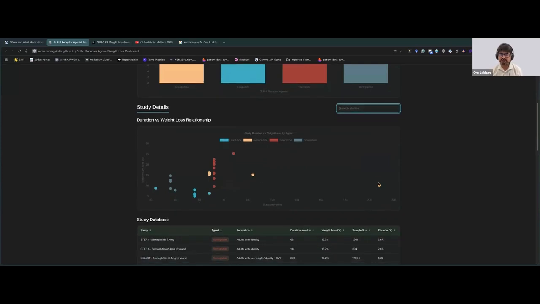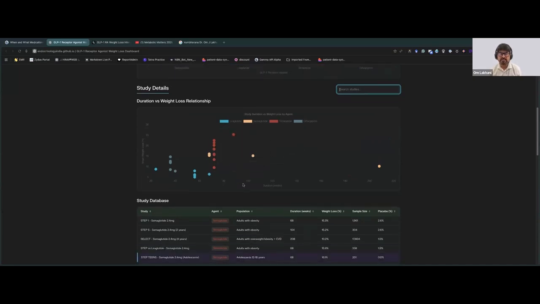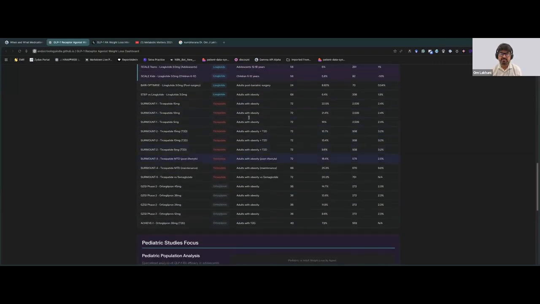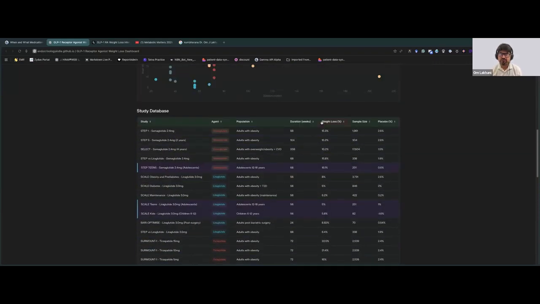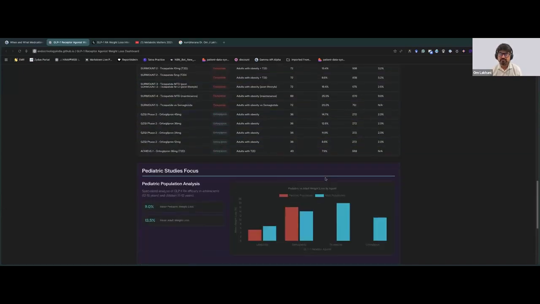And you can see the duration of therapy and the weight loss. The longest study is actually the SELECT trial, which has been done for 4 years. So you have data up to 4 years with semaglutide. If you see, there are other studies; you can just click on this and see the studies and the duration of treatment. You can see these individual studies and the amount of weight loss, the duration of the study, and the number of patients in the study.